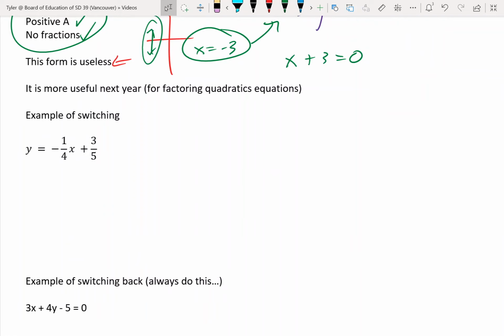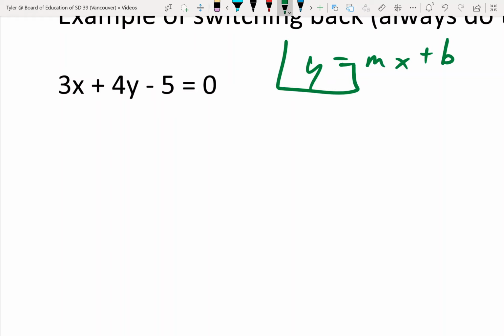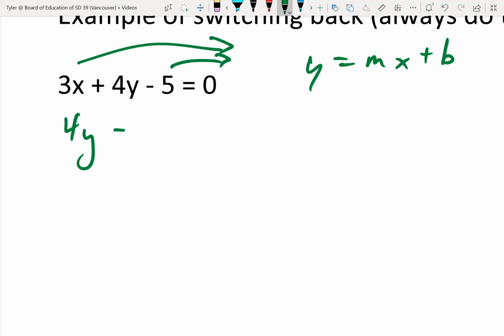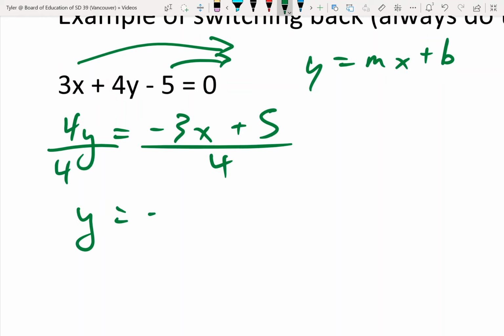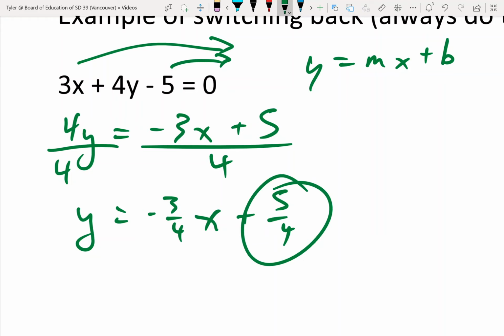So most of the time, because it's useless, we're going to switch it. So we are going to do an example here where we're going to switch this into y equals mx plus b. So I know y has to be by itself, so let's get this by itself and move these over to the other side. So 4y equals -3x plus 5. Cool. Now I know y has to be all by itself, so I need to get rid of the 4. So I need to divide by 4, and I need to divide everything here by 4. So it's going to be y equals -3 over 4x plus 5 over 4. This is okay. This is a slope. -3/4 slope is fine. This is our y-intercept. It's exact. We will leave it as a fraction. We're done.